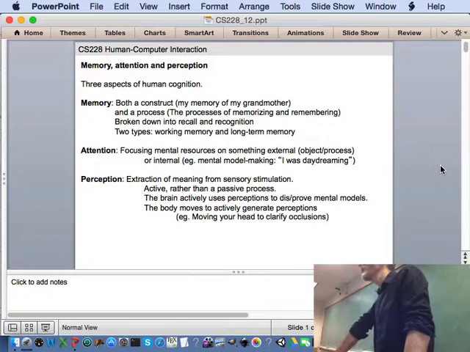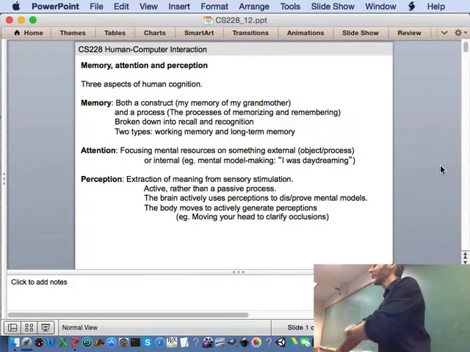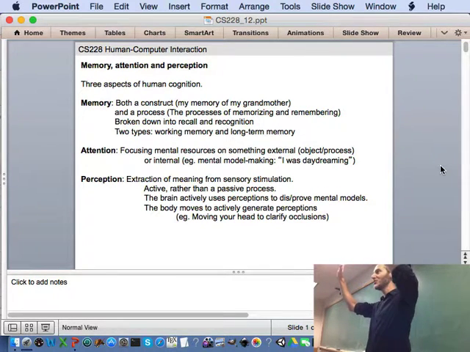So when we talk about memory, it's either a noun or it's a verb, right? A memory of your grandmother or the process of remembering. Usually this is broken down into recall and recognition. You remember a few weeks ago we were playing the photograph game where I showed you 2 frames of a cartoon and you had to figure out what's different between these 2 pictures. You saccade to one image and then your eyes move to the other image and you need to recall what was there at that point in the cartoon and compare it mentally with what's there in the new cartoon when you look at it, right?